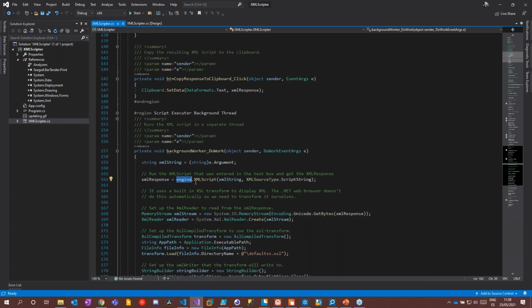But what you'll see with XML script is extremely easy, because XML script as a method is supported directly by the print engine. So it's just a method of the print engine. All you need to do is instantiate an engine instance and then call the XML script method. And you can pass the XML script either as a string or as a reference to the file in which the XML script is contained.